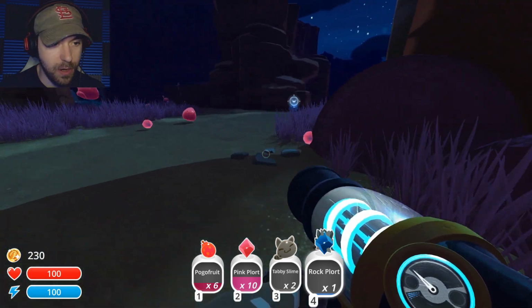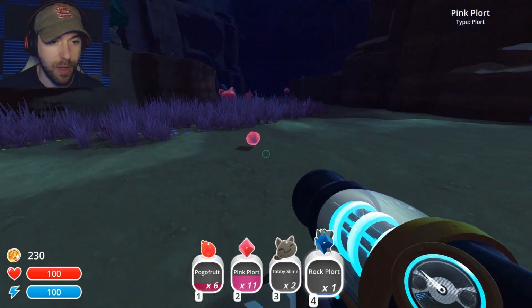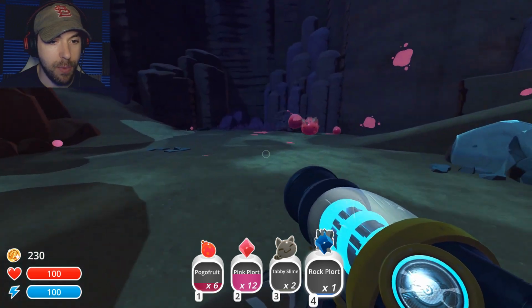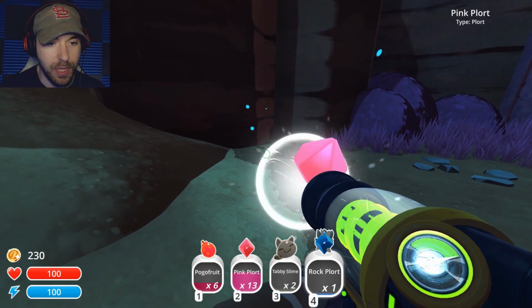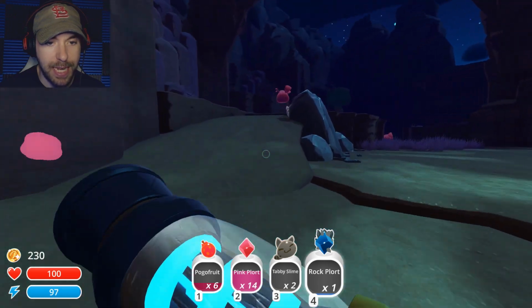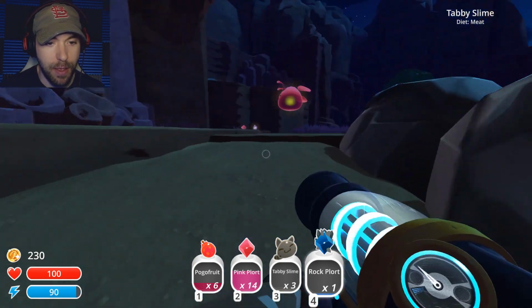And... was there? I thought that I could have sworn there was a tabby over here. Maybe I'm going crazy. I was hoping to keep collecting what we needed to get. Oh, there's a tabby. Come here.